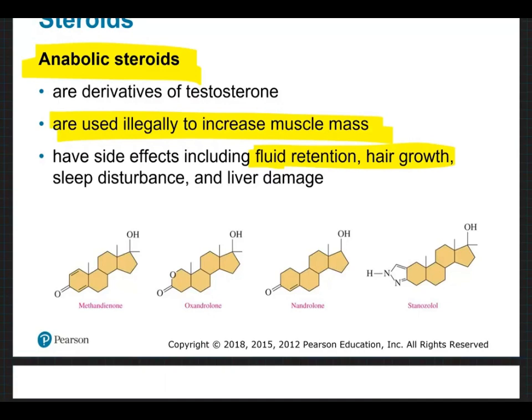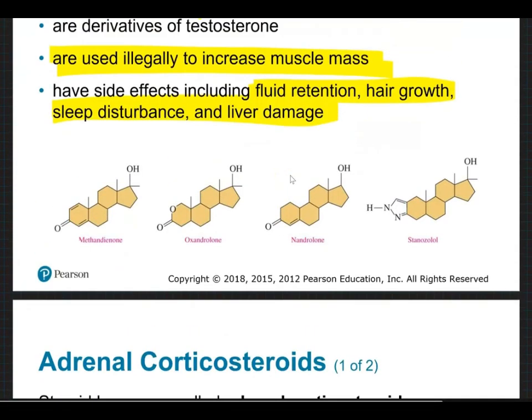So when the bodybuilding industry started, people figured out that if you shoot yourself with testosterone, you grow muscles fast, right? In men, testosterone stimulates production of sperm. And when people started using external testosterone, their own testosterone shut down. So when they stopped using it, lo and behold, their testes shrunk and they became infertile.